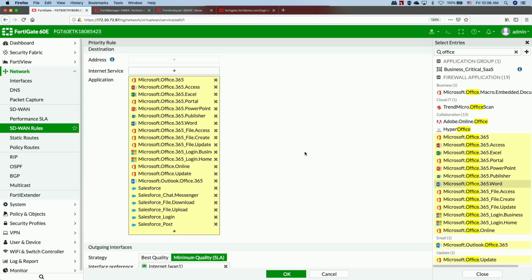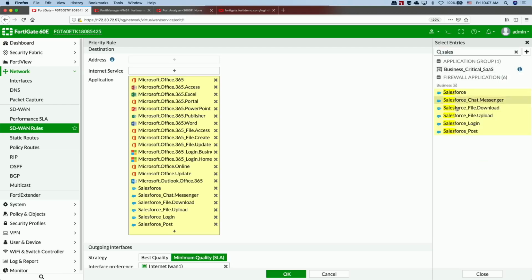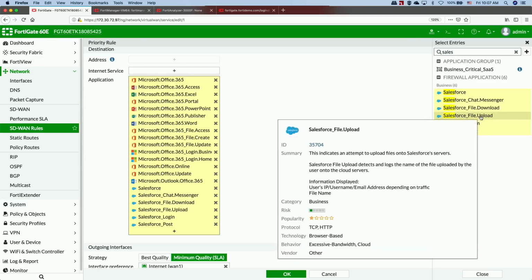That's part of the application control and the difference between just parsing SSL certificates versus doing real deep SSL inspection. Being able to see, maybe not in a Salesforce kind of way, file upload or download, but think about Box or Dropbox. Organizations have security policies. Maybe they allow users to download things from Box or Dropbox or Google Docs, but they don't want them to upload or exfiltrate any of their data and store it on those services. So you can choose based on the activity, not just a high-level TCP/IP header, what you want to permit and what you don't. That gives us a huge benefit for the granularity of not just our firewall rules, but also how we steer traffic with SD-WAN.